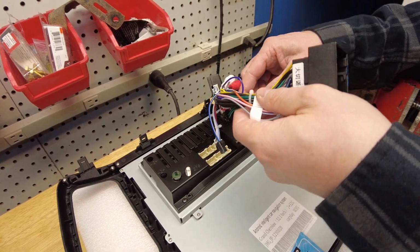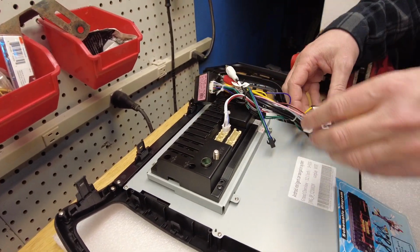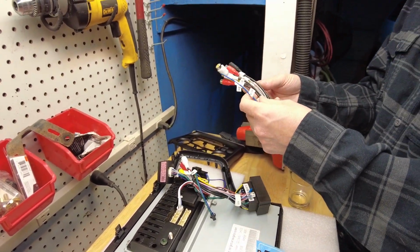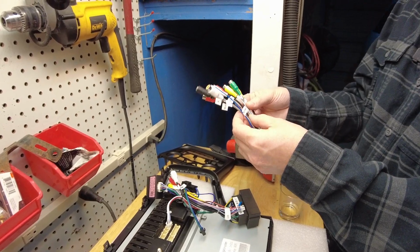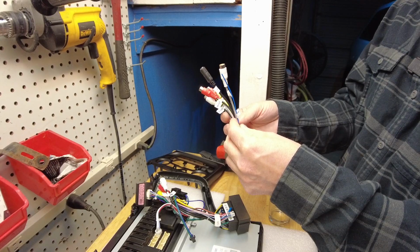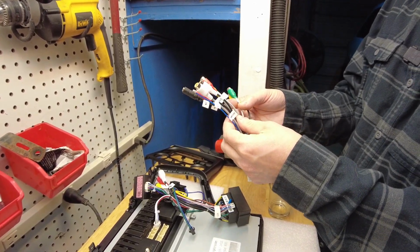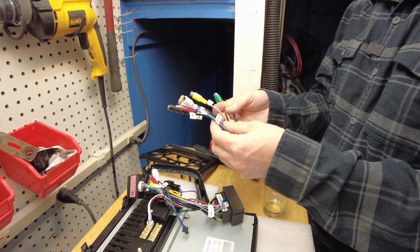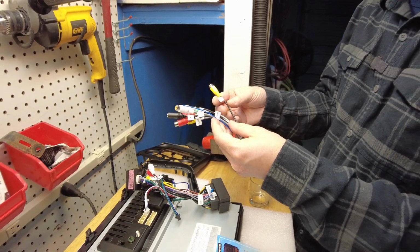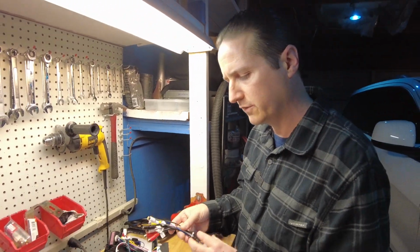This main harness appears to plug into the main power. This is all the preamps. We don't have a sound system, just the factory sound system, but maybe later on you can hook up amplifiers. Probably going to do a drop-down monitor in the back eventually, and there's some connections for that. I don't know what this is, CVBS in. That might have something to do with the camera.